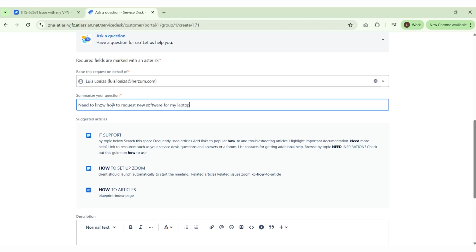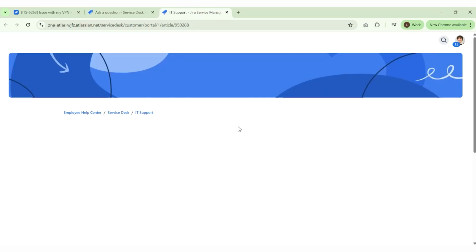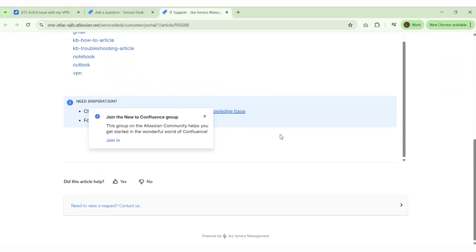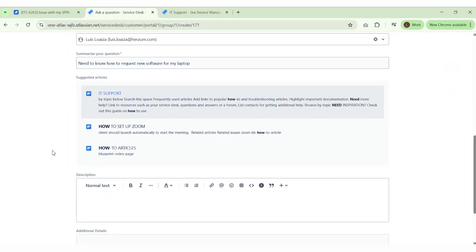As you see, as I type what I need, the portal provides some articles from the knowledge base that may help answer my question. I can go into this suggested knowledge base article and read through it. If it was useful, then I don't need to create a ticket. But if it wasn't useful, then I'll go back.